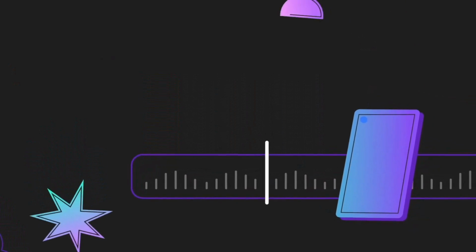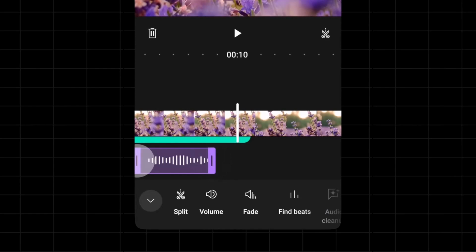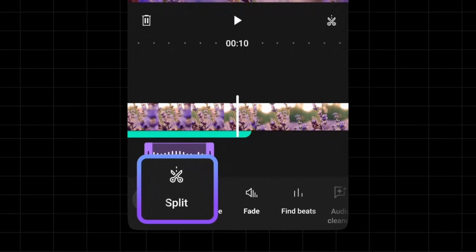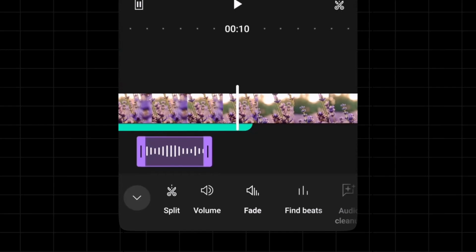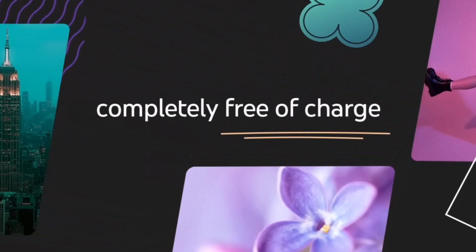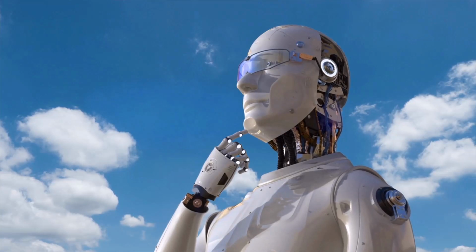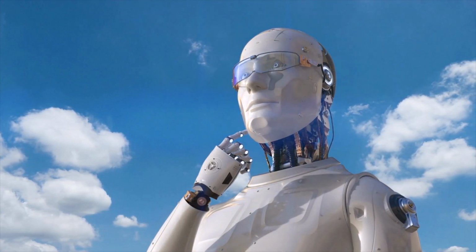YouTube themselves have launched a brand new mobile app called YouTube Create that includes a bunch of AI tools that will help you with editing, audio, and video effects. And obviously, because this is direct from YouTube, it's absolutely free on Android and iOS. This is definitely a resource that all mobile content creators should have in their toolkit. And to be honest, since it's free, everyone should get it because it gives you, the creator, a little bit of an insight into YouTube's intentions with AI content, which is what we should probably talk about next.